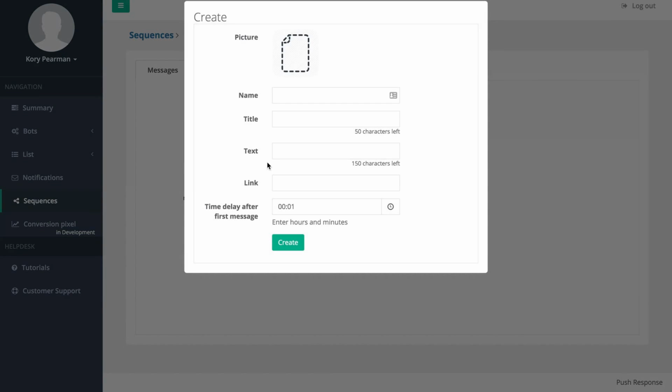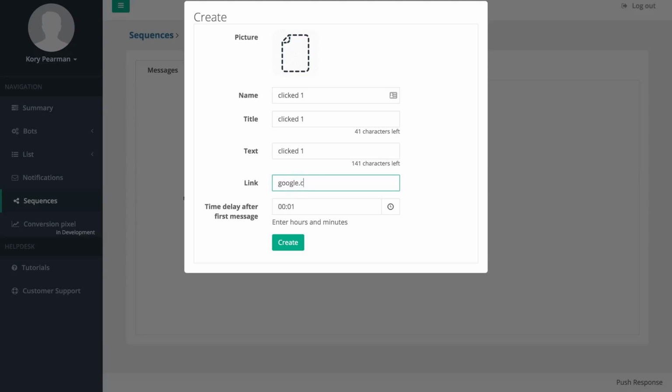I can choose clicked and then create a brand new notification here. So we're going to call this one clicked 1, and we're going to use that all the way down here. And since they clicked my previous notification, maybe I want to send them to another sales page or step 2 of a training video or something like that.